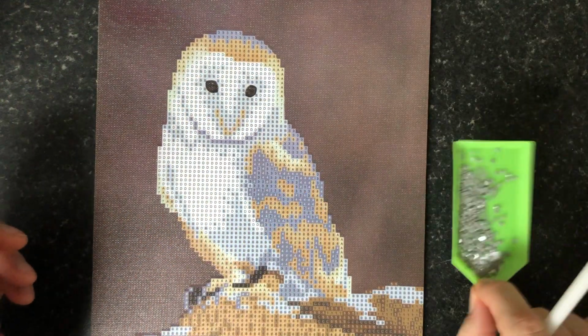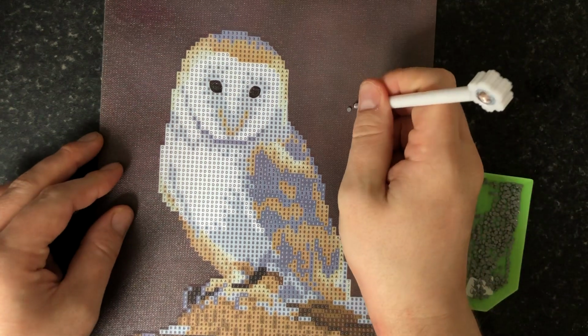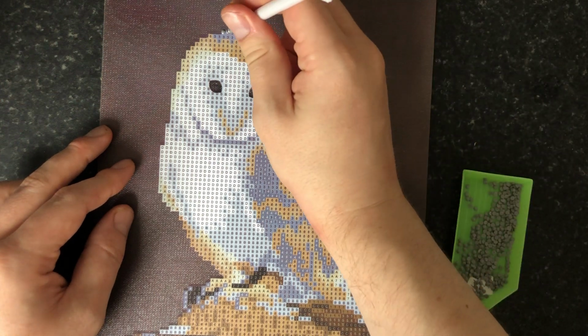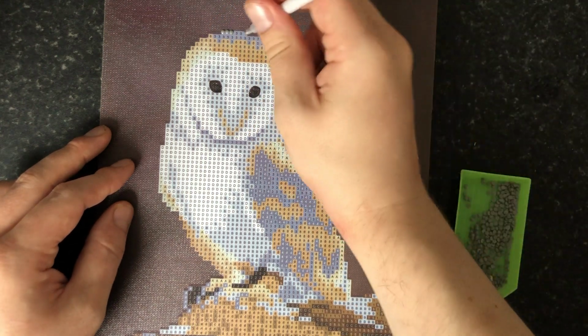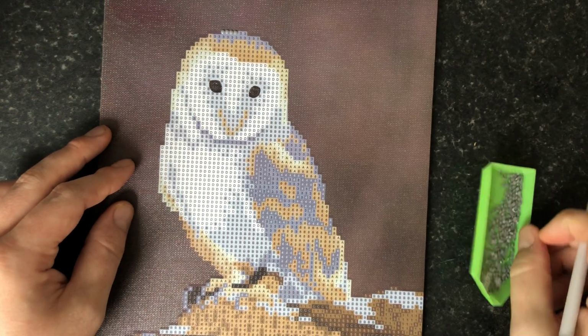So we're going to kick start this off with this lovely grey colour, and I can't wait to get this started and moving. When I opened it I wondered if it was going to be Aurora Borealis drills, you know, the special AB ones, but no, it's the standard ones. But it comes with this lovely pen, so I'm giving it a go today.